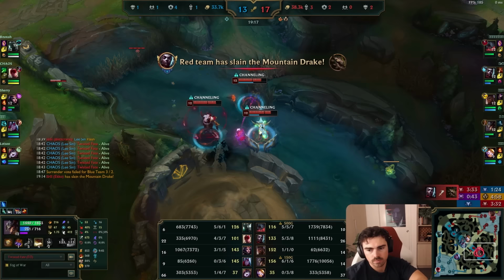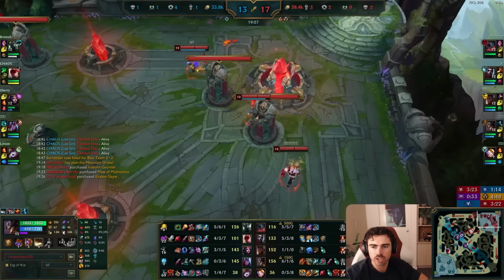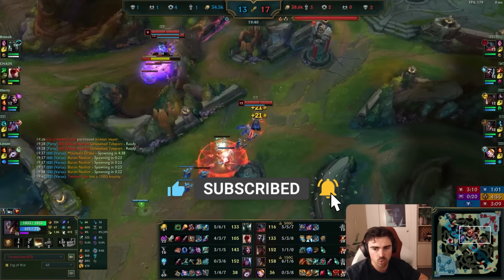Well, 1,700 gold. Should have enough for the crack in here. Now watch the damage output on this. You need to limit test on this champion to understand your damage numbers, because it's nothing like what you think. You have way more damage than you think at all times.